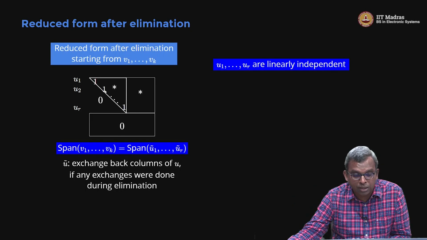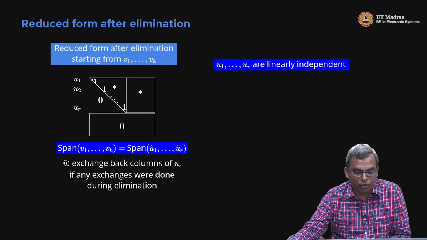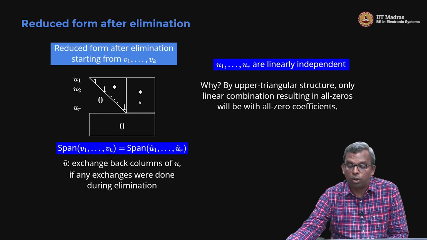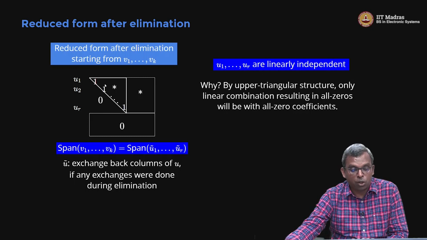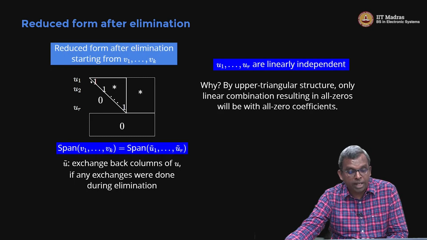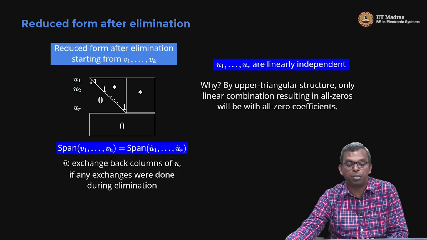If you have these ones, because these ones are on this diagonal form and everything below it is 0, you cannot make a non-trivial linear combination of these guys go to 0, because if there is a linear combination that is going to 0, all the coefficients because of this upper triangular structure have to be zeros, right. So, if you see a linear combination of these guys is going to 0, if you look at the first coordinate, clearly the scaling of U1 has to be 0, right, because there is a 1 here, everything else is 0 here. How will you make the linear combination 0? Only if this coefficient is 0. Once that coefficient is 0, you come to this guy. To make this 0, second coefficient has to be 0. Likewise, you can proceed. So, this is this upper triangular structure which forces only the trivial combination to be 0.